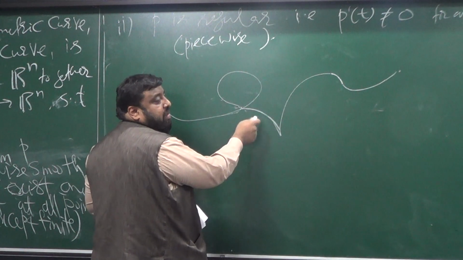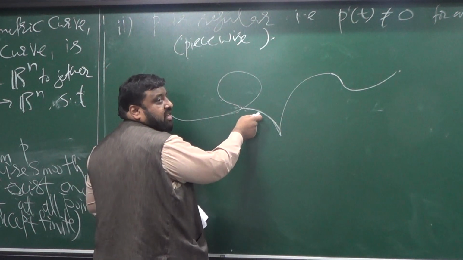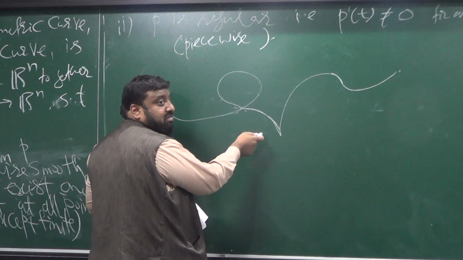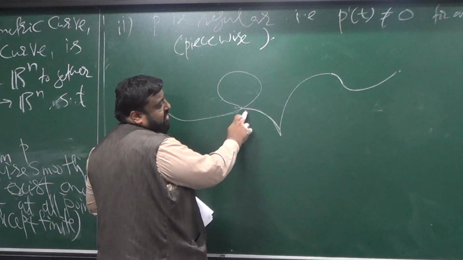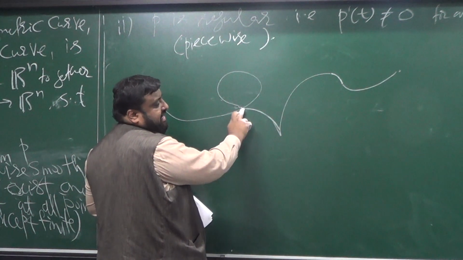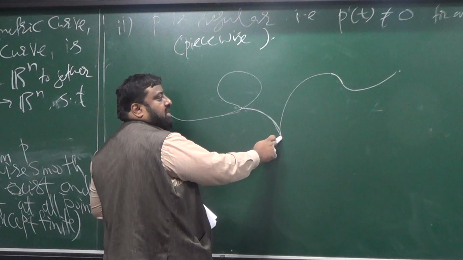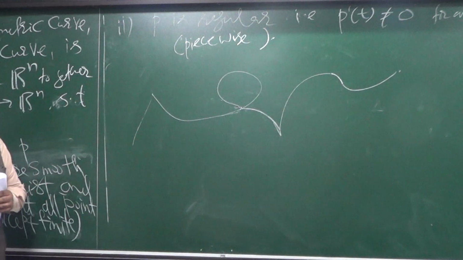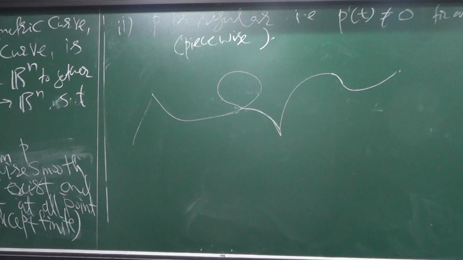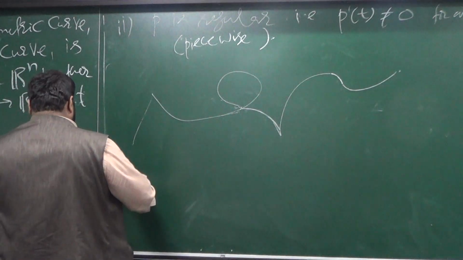If you compute the derivative of the path, what would be the meaning of a derivative of a path? If the path is representing displacement, the derivative is velocity. And velocity is really a tangent vector. So you can compute the tangent vector at any point in this curve. This will be a troublemaking point. The rest of the points are smooth. So that's one of the critical, maybe idealistic kind of assumptions.